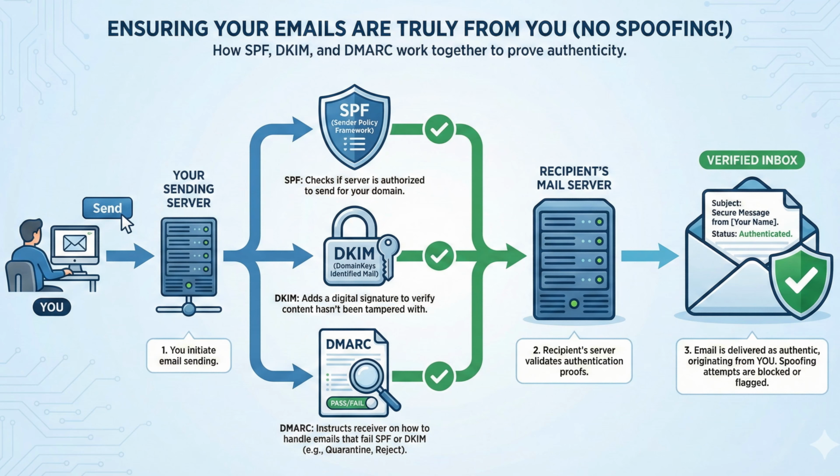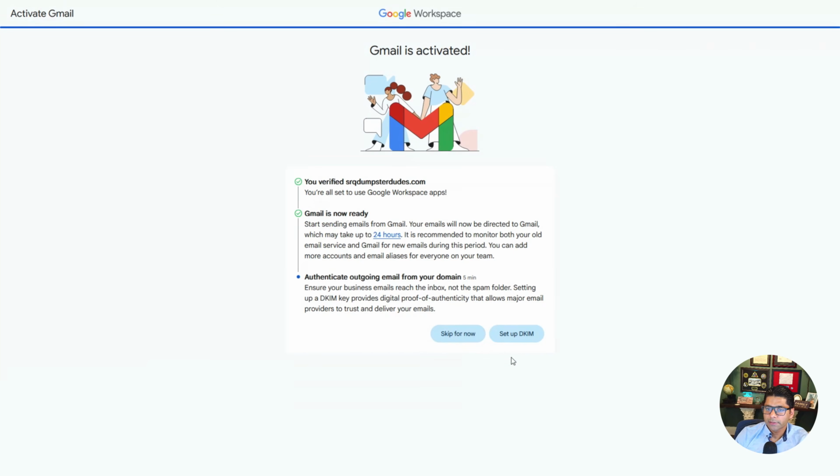meaning somebody didn't spoof your account or come up with a fake email address pretending to be you. So this is a nice security feature, which also helps reach the inbox, not the spam folder, right? So you have to do this one. So don't skip it just because it's easy. Set up DKIM. Click on that.